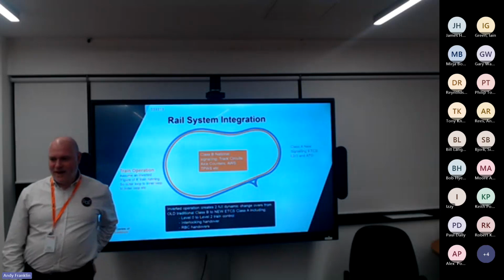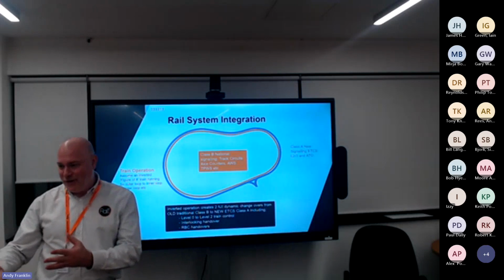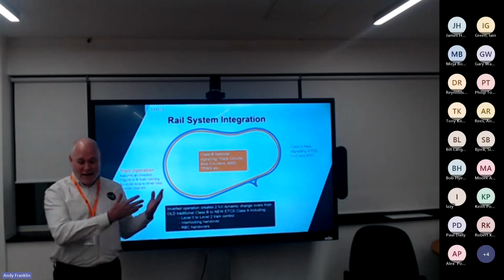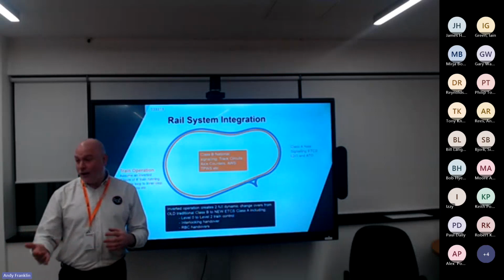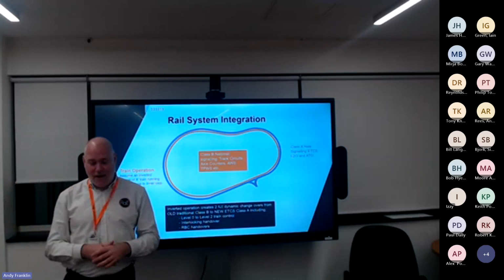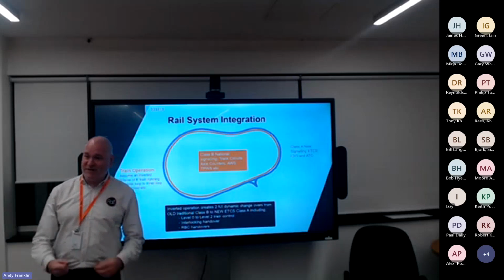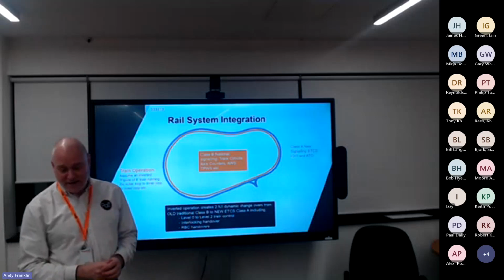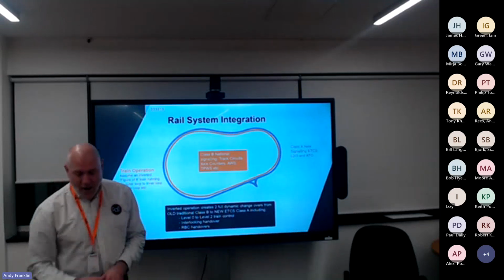Trying it, see if it works. And equally for HS2, regardless of how far they do go or they don't go, at some point they have to integrate back into the classic network. And again, we've got the opportunity to build something that is representative of that interface. And with some of the clever things we can do now with virtualized signalling technology and stuff, we can create literally the interface they're going to have years before they can start running trains across it. To see that they can test their trains against that interface completely away from their own site. So that's the kind of opportunity that is there through that integration process.